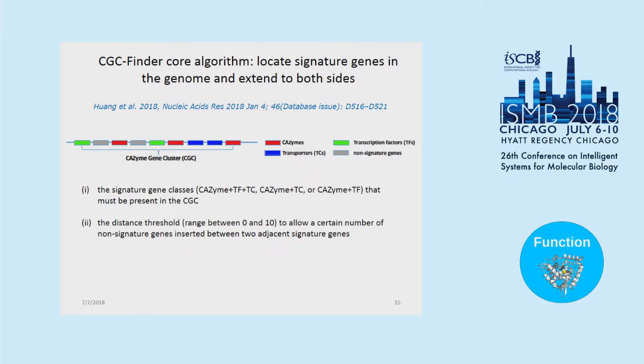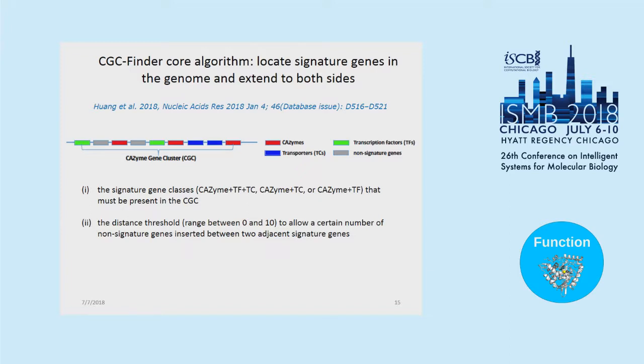Those experimental studies, as I showed you, number only a few dozen. However, if we are able to automatically scan all the fully sequenced bacterial genomes using bioinformatics, and present all the predicted CGCs online, that will be very useful for the community. So here we developed this CGC-Finder as a Python program.